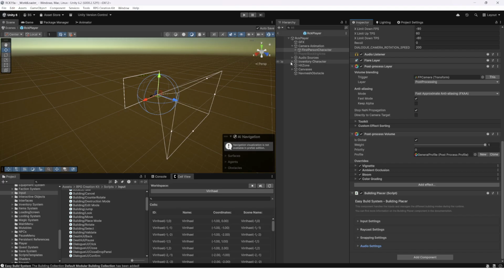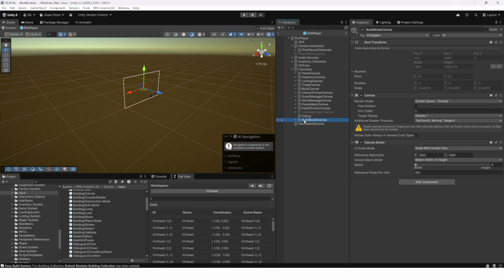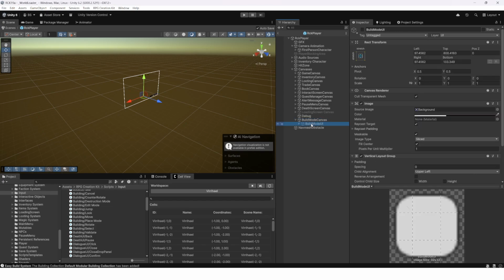The other things that are added that should already be working are, not the inventory, in the canvases here. We have the build mode canvas, which is already set up, and it's already linked in the build placer to show, yeah, in one of the scripts, to show which one that was.